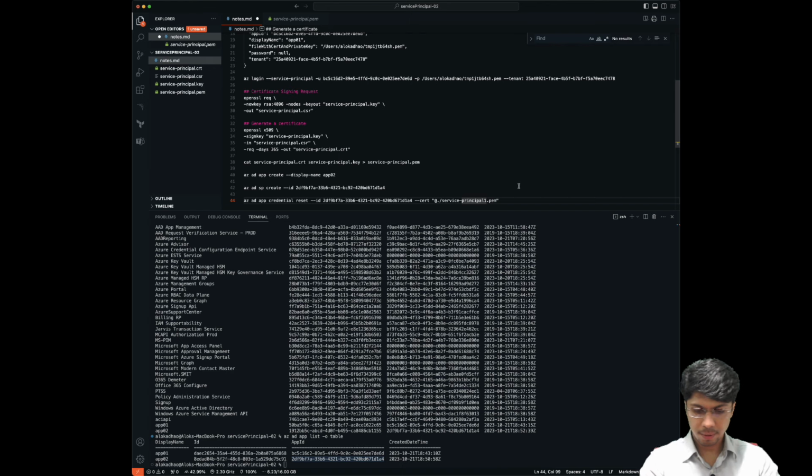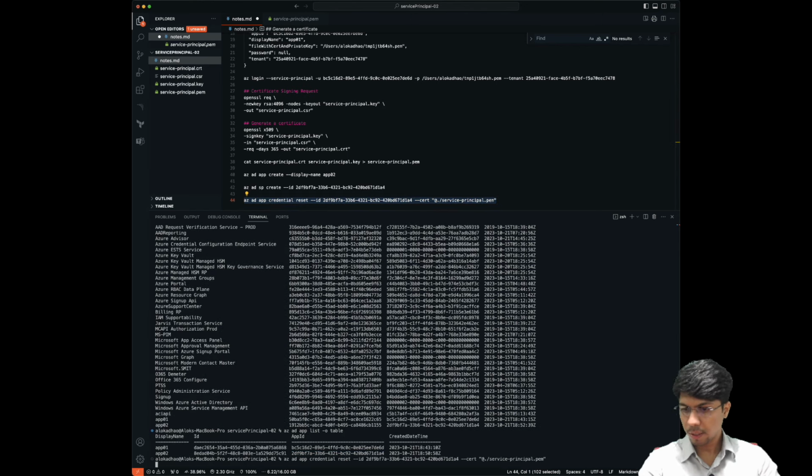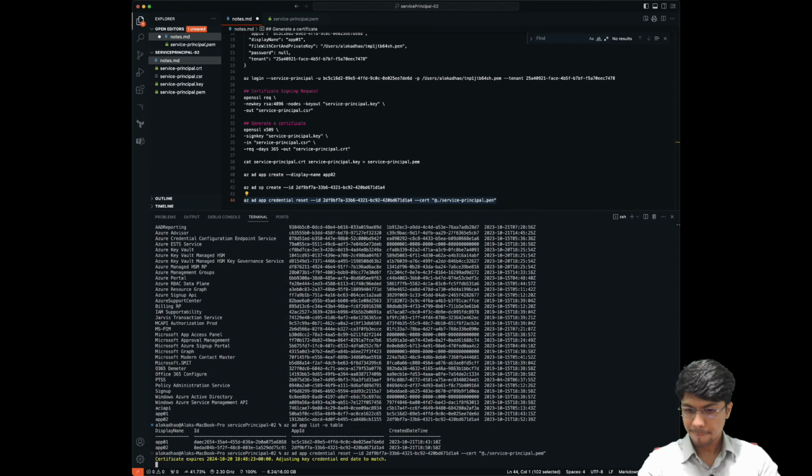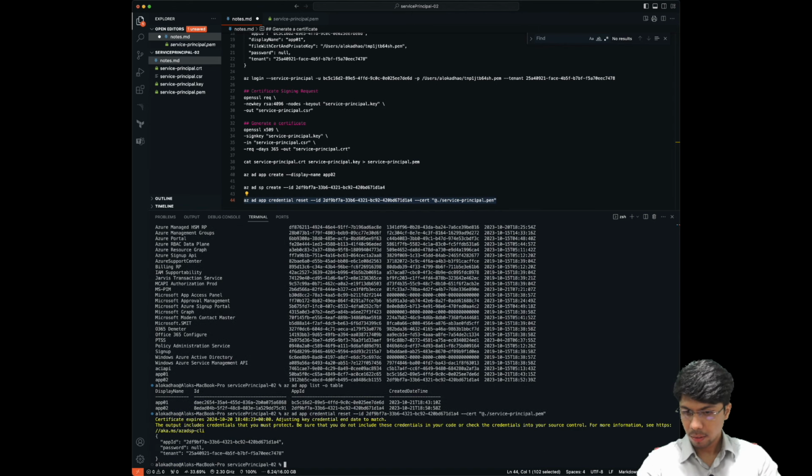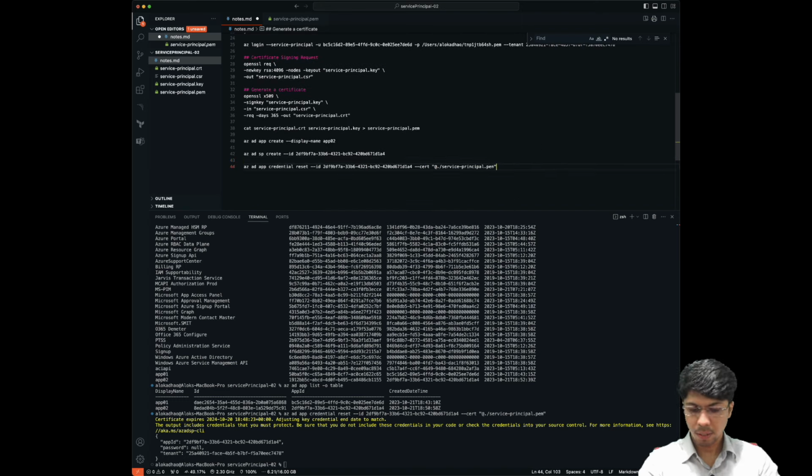So let's replace the right name and try to add this certificate to the application. Okay, so I see the certificate is created. Now let's see how we can list the certificate of the application from the command line.